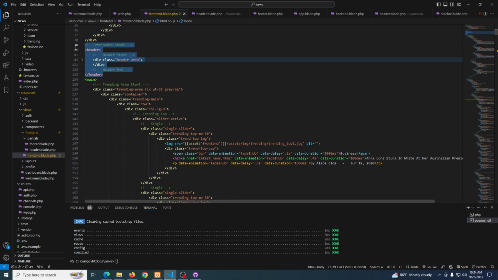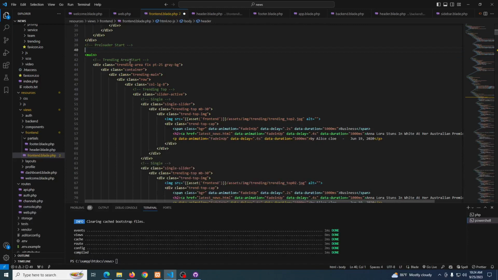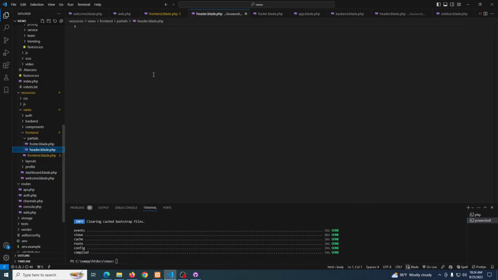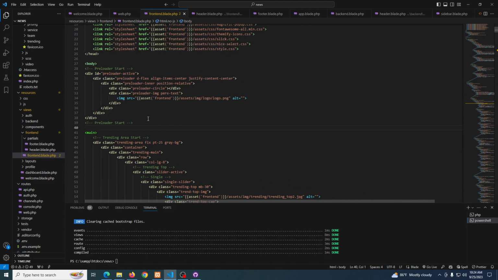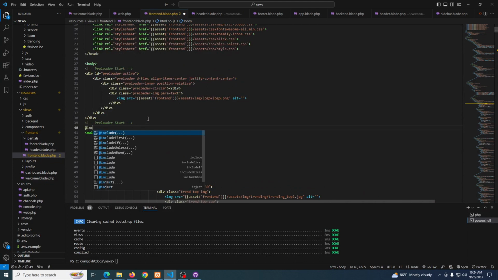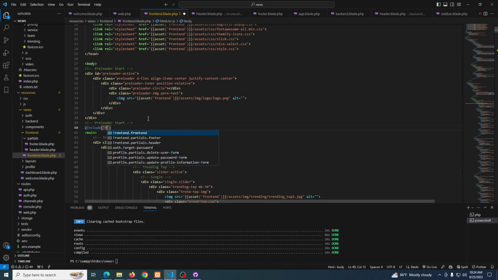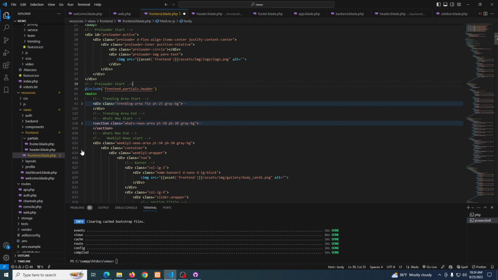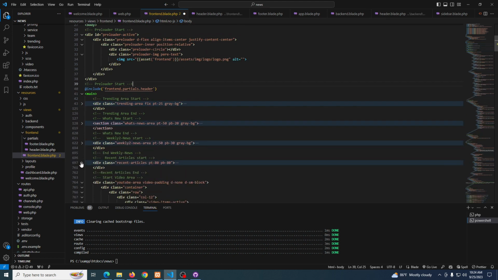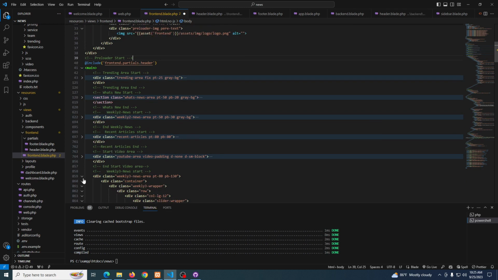So I'm copying the file and including it, frontend partial.header, and the main file will be included here. So I'm separating the folders right now.